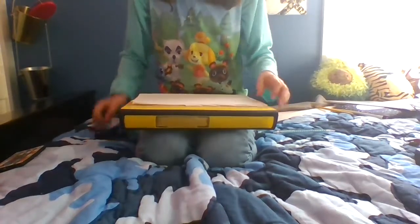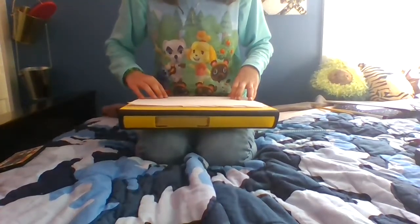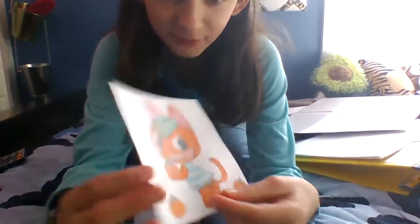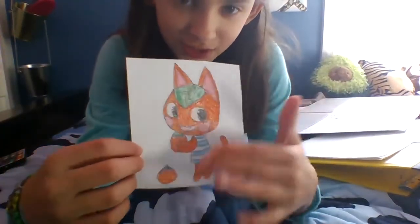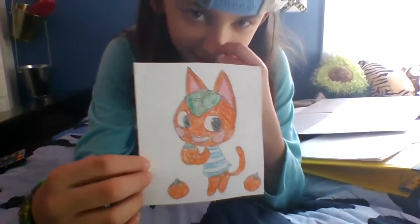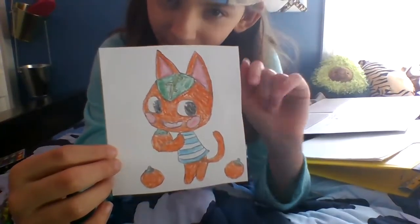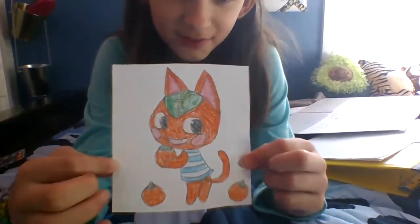Okay. So for my first category, I'm just going to do villagers. Because if you guys didn't know, I love drawing Animal Crossing villagers. So I will show you a few of those drawings. Okay, here's Tangy. Tangy's my favorite. So don't judge the orange coloring. I know it's a little heavy, but that's just because I don't have a very light orange colored pencil. So there's Tangy.